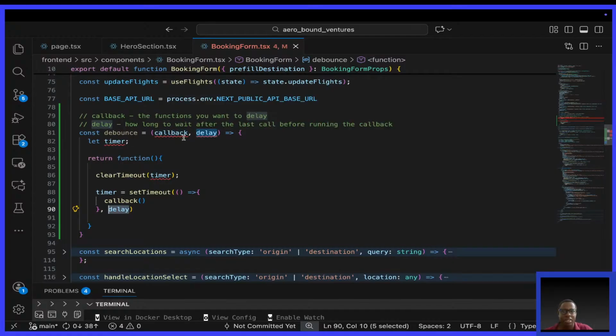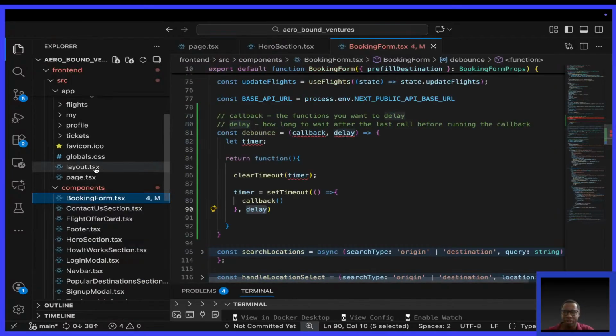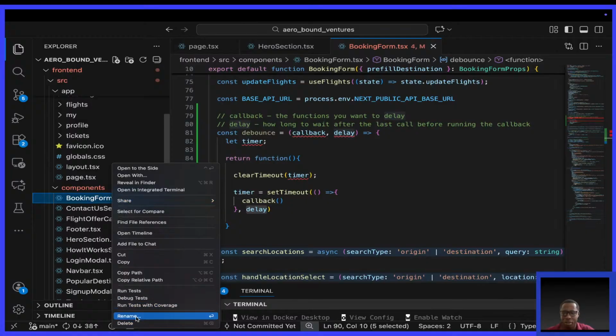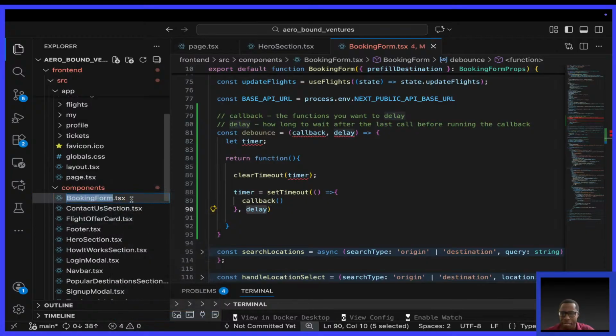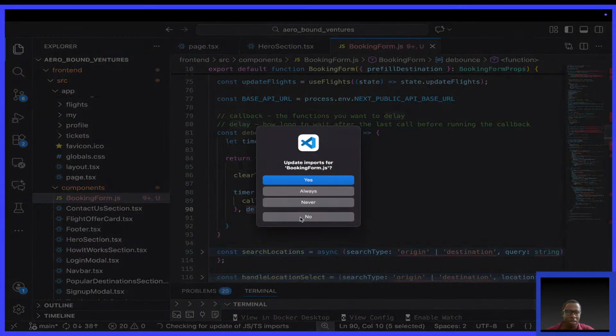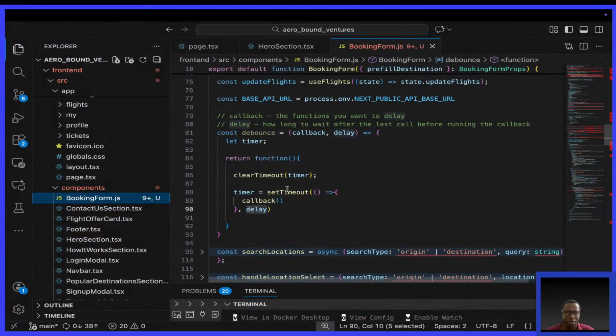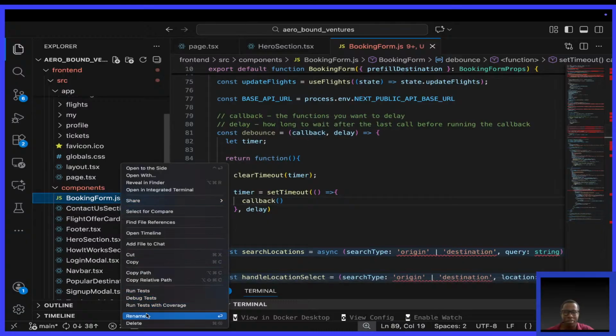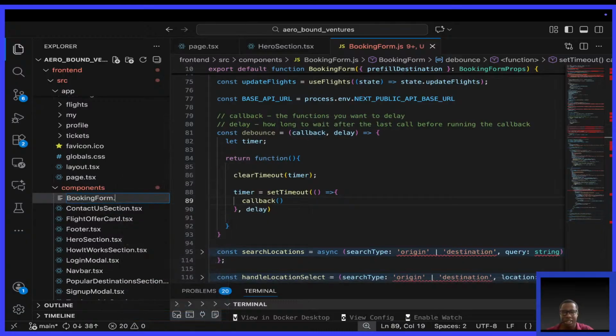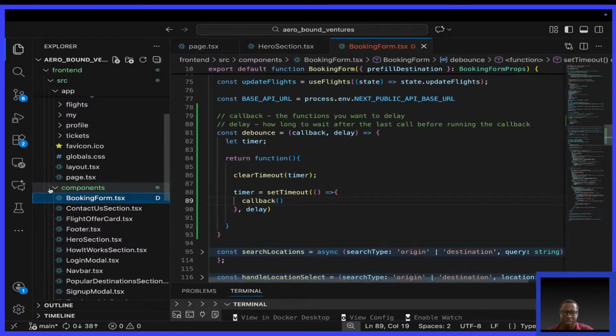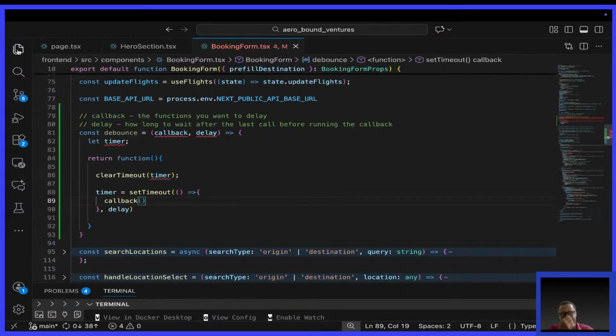This is because now I'm using TypeScript. If it was just a normal JavaScript file, this would be okay. In fact, let me do this. If I rename the booking form to .js or JSX, you see there's nothing here. But I'm going to rename it back to TSX. It can be TSX or JSX. If you don't know JSX or TSX, you can simply Google about it, but maybe sometime I can explain about this.